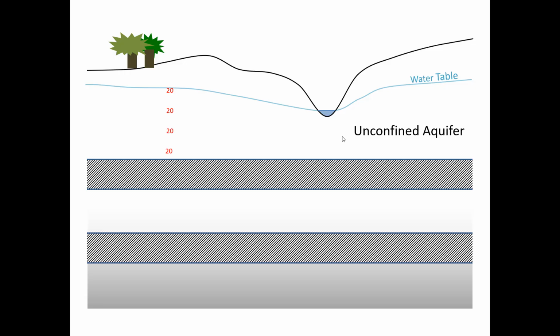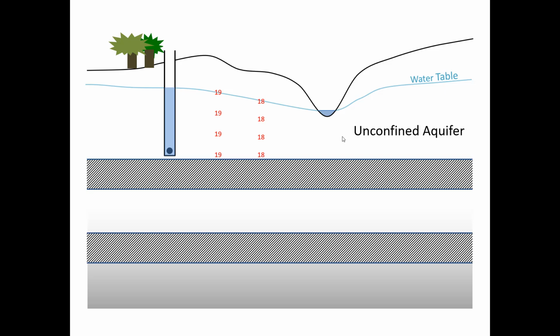If we were to install a bunch of piezometers at various depths, they would all see water rise to about the same level, the level of the water table. At another location, the water table might be 19 feet above datum, and this would mean that the head is 19 feet at all depths. Same would go if the water table were 18 feet above datum.